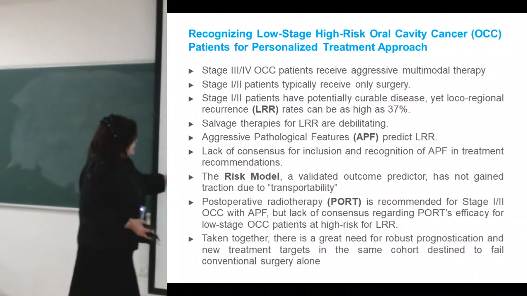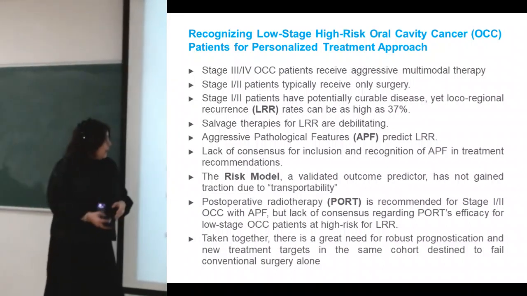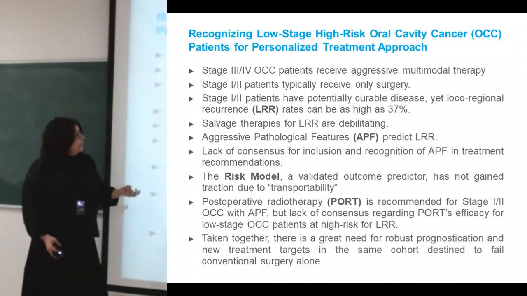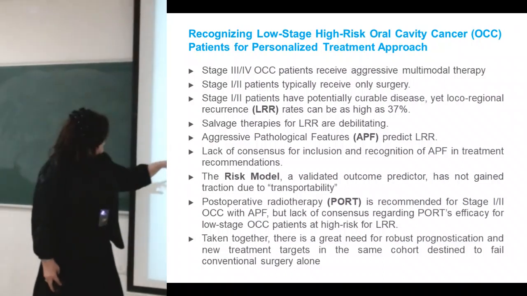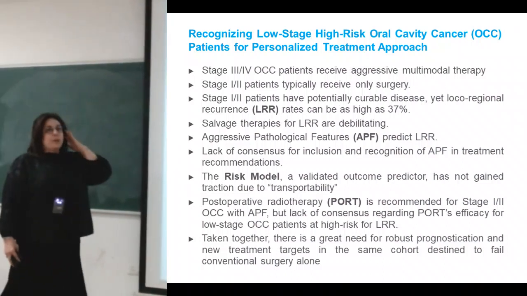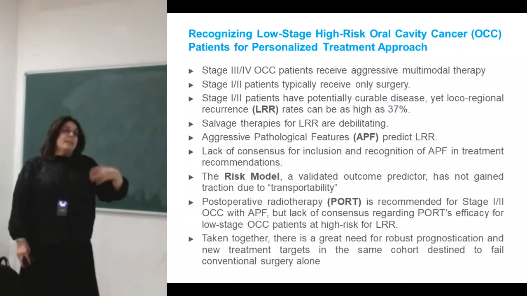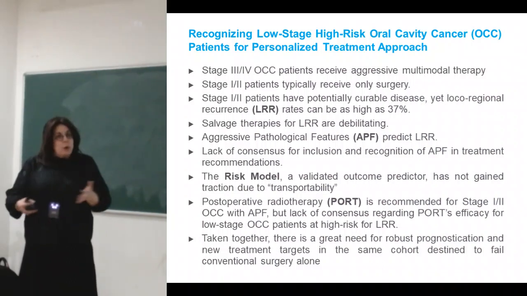Now, the risk model was something that I had originally reported in 2005, and then validated in 2010, and then again in 2013. But it hasn't gained traction due to transportability. It's not something that you could just read in a book and say, this is how you do it. I actually teach it to fellows. I teach it to students who come to learn with me, but it really is a one-on-one thing.